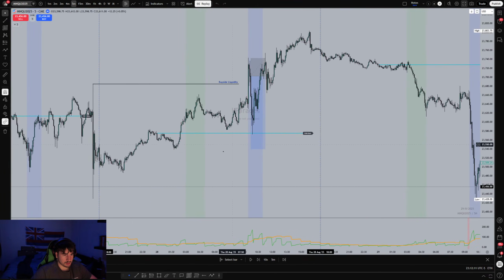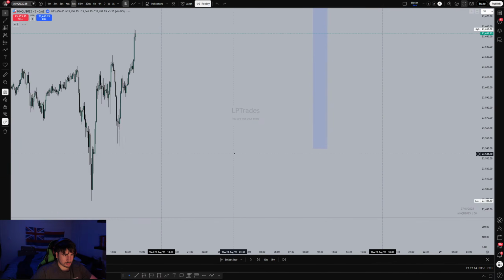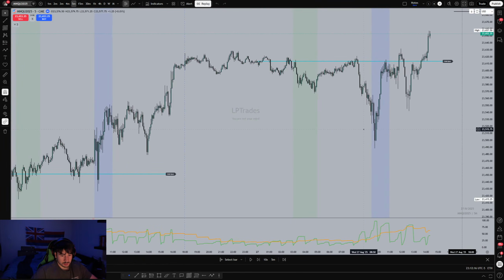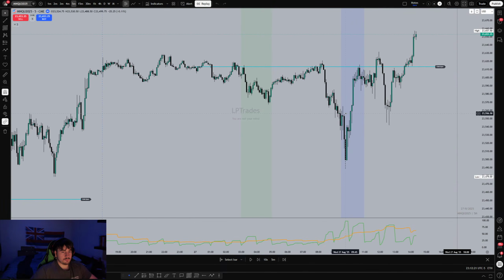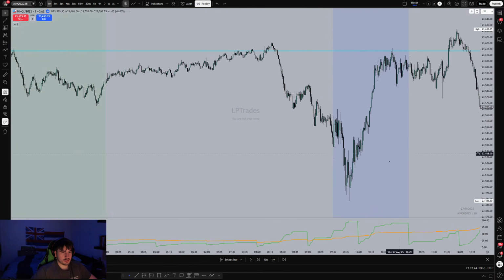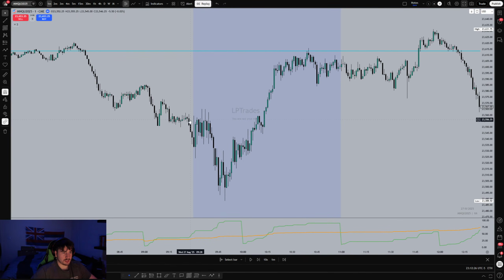Okay, we did the 28th. Yeah, we took out liquidity, we continued trend lower, and then wait for a change in state delivery. So we don't quite have that here, because we don't really close above that at all. Consolidate, move lower, roll over, and then 950. Yeah, it's tough. I think I would have just gone off the chart here.